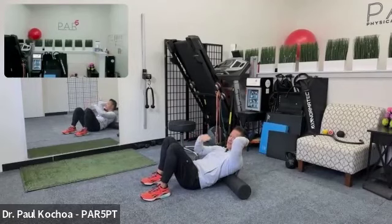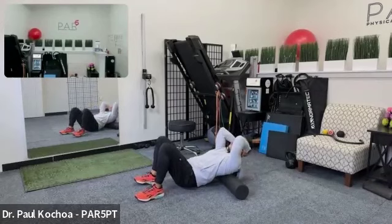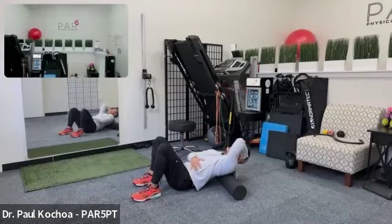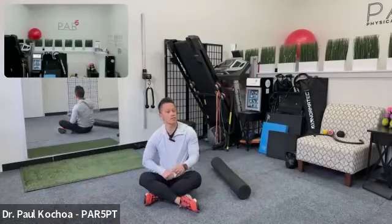Again, there's 12 levels in our thoracic spine, 13 joints. And we want to try and get to each one as I'm trying to reverse this kyphotic or hunched over position. All right. As we get up higher, again, it's very important that we keep this engaged. Keep the abdominals on so that as I go back, I'm not just hyperextending through my lower back. Okay. So we want to be very specific, especially in parts that are tight, because your body will move through the path of least resistance.